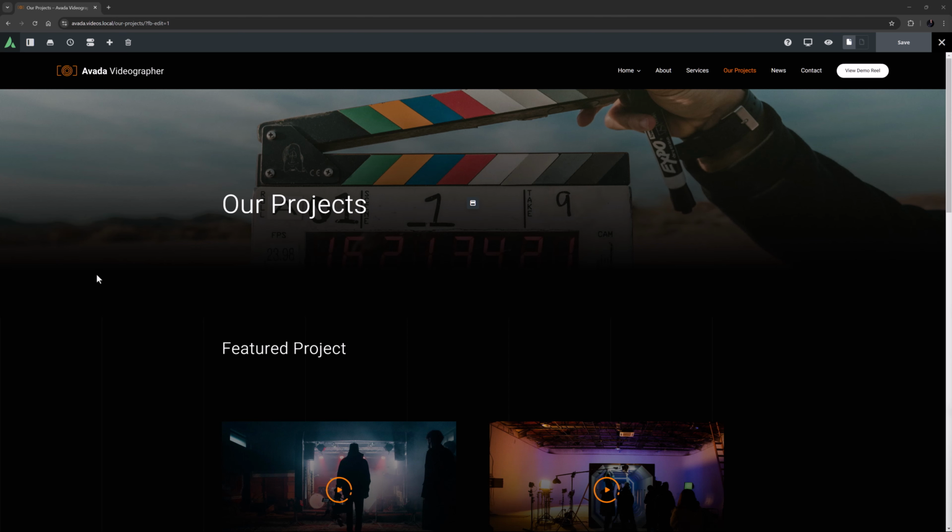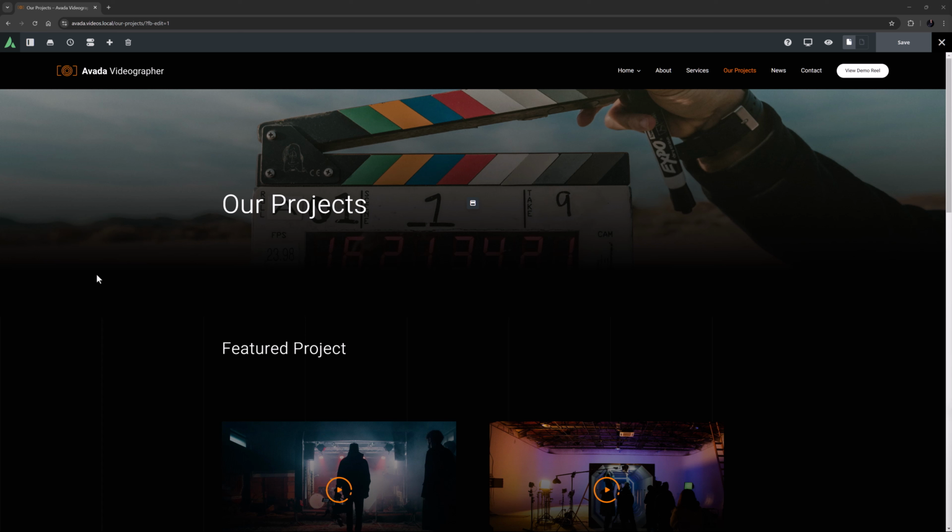Okay, let's begin. There are several video elements in Avada, including the YouTube element and the video element. Today we're looking at the third video element, the Vimeo element. Vimeo is a video sharing platform, but it's very different to YouTube in that it is generally used by professionals and has subscription plans. But if you're a filmmaker, you might have a Vimeo account and want to share your work on your Avada website. The Vimeo element has one job, and that's to let you quickly add Vimeo videos into your layout.